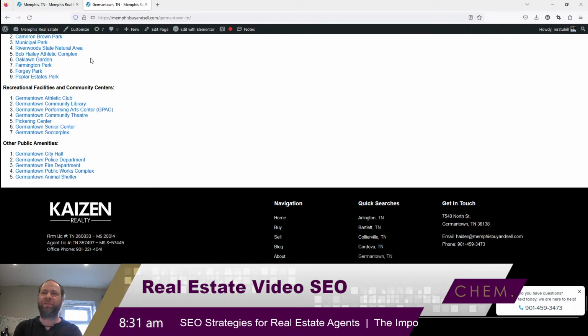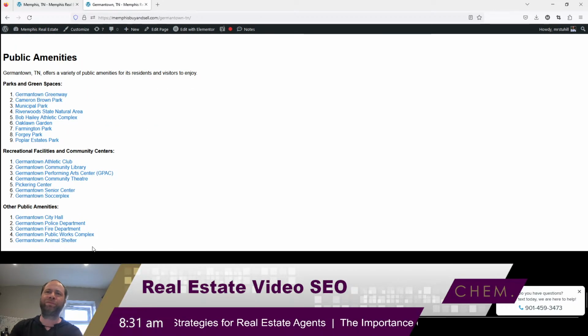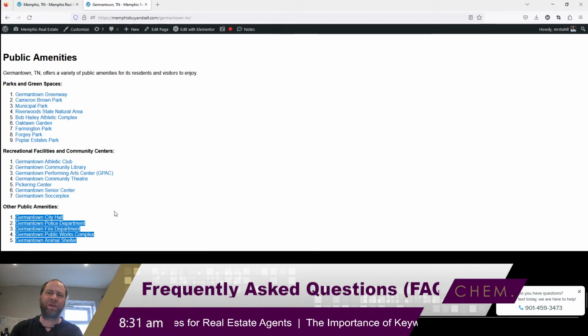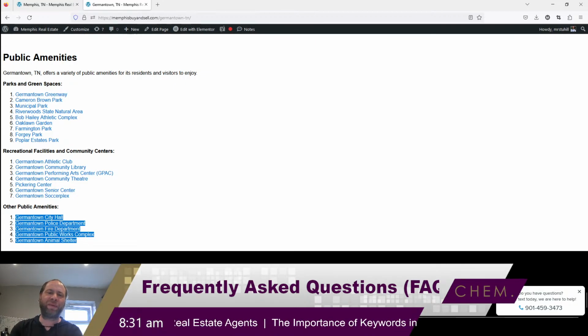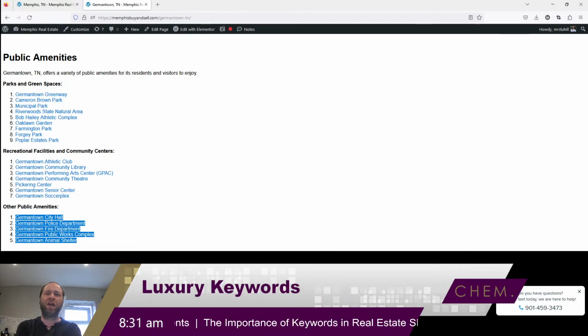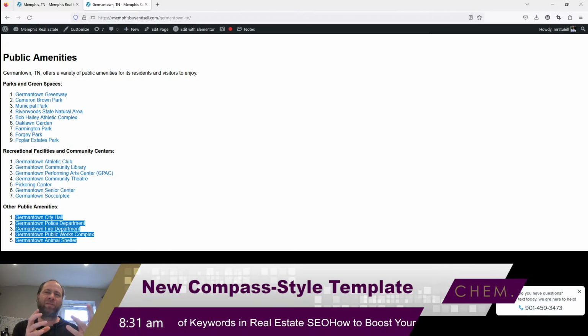However, the public amenities, police, things like that. When this is mentioned in listing descriptions, when it's noted within the property details, it creates this hierarchical effect and a level of relevancy between what's on this page, what's on the sub pages, what's on the main page.